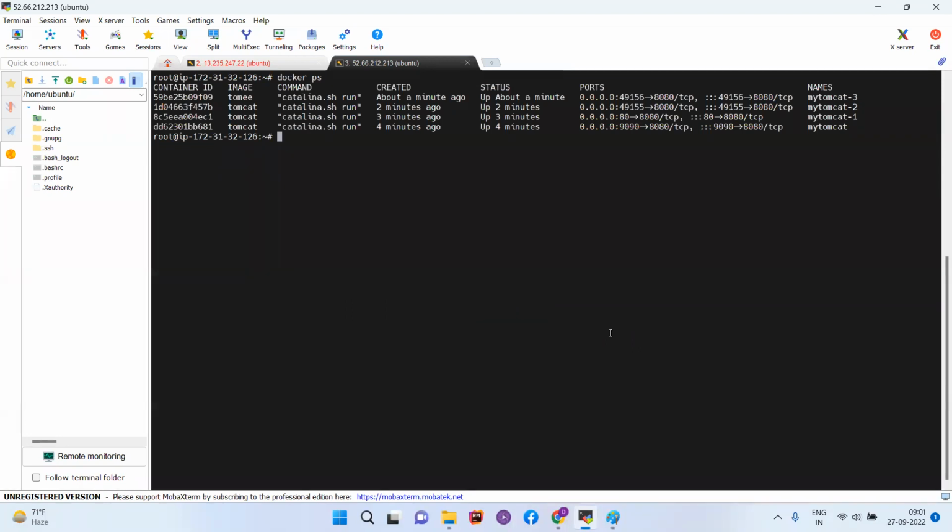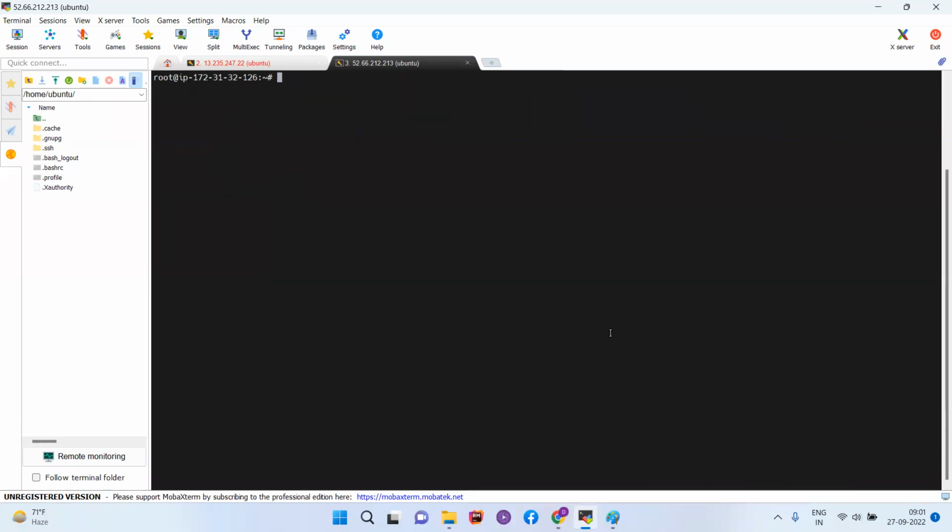Now let me try to remove all this and run that command again. Docker ps -aq. Now Docker run, I want to run Tomcat. How do I want to run that container? My Tomcat. Okay, perform port mapping.